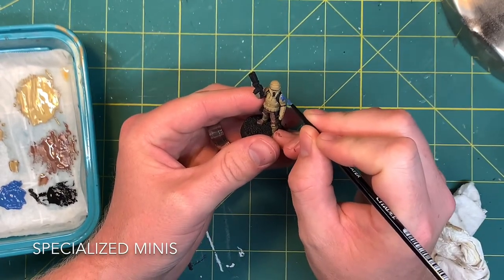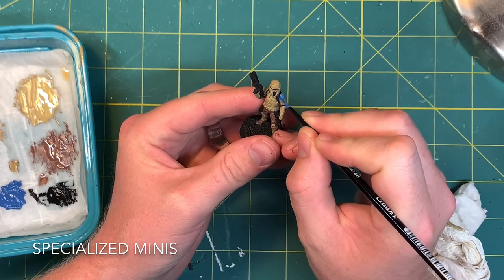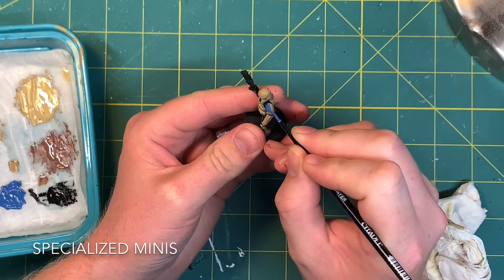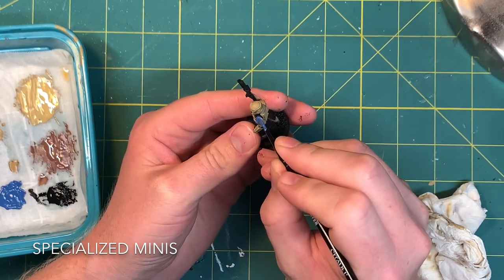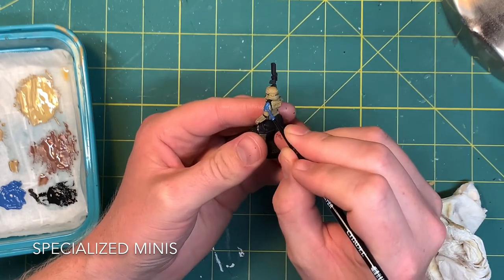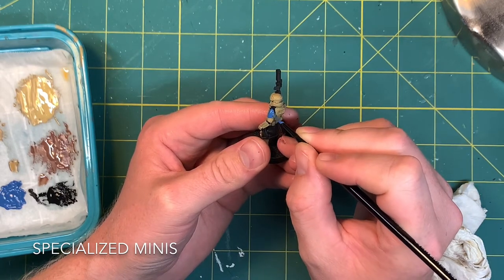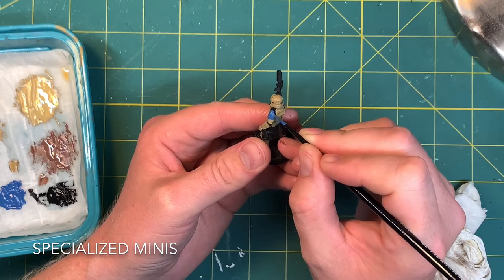I decided to go with the blue, as this was going to match our movie colors for the Shore Troopers. So this is just starting with the shoulder pad on the left arm, and I'm just going to do the top side of it. Try not to get the bottom part of that shoulder pad.